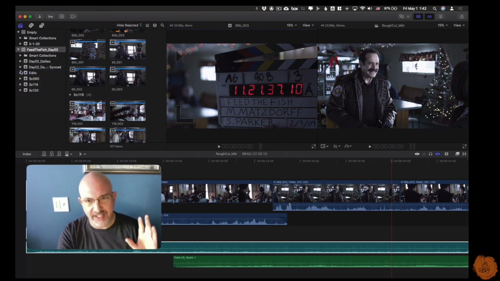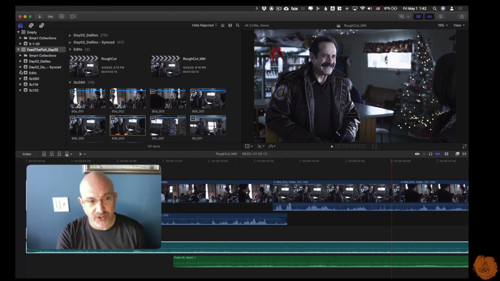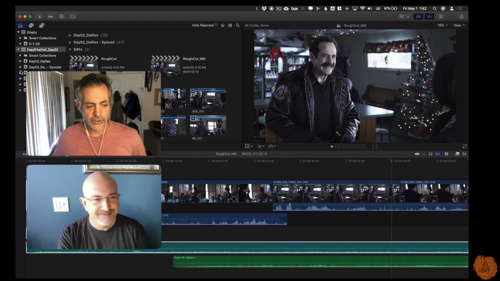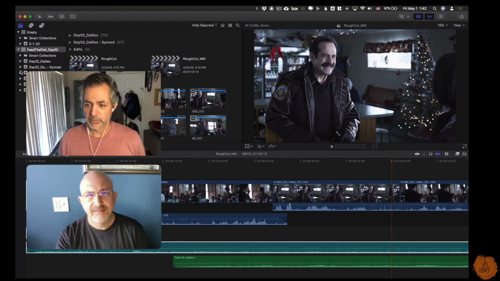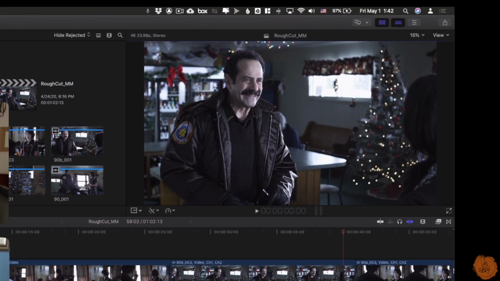And if you're looking at source footage, the single monitor will show you source footage. And if you move over to the timeline, the viewer area will show you what's in the timeline. And it works great. The viewer does a little bit more than that. You might notice some things around the edges.